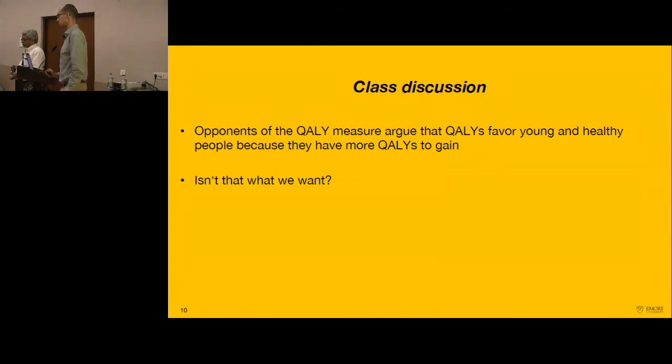Because I'm not really comparing, say, a coronary artery disease patient, when I'm treating him, in my mind or in my treatment, I'm not really comparing him with a young adult who never had that disease. I'm comparing him with another person who had it, so it could be Mr. Smith and Mr. Adam that we had over there. So I am not sure whether, as a statistical tool or as a measurement tool, quality might be favoring the young. But in clinical practice, does it really translate into anything for me? When I'm treating a particular condition, I'm comparing another person having a similar condition. That's how I would take that.